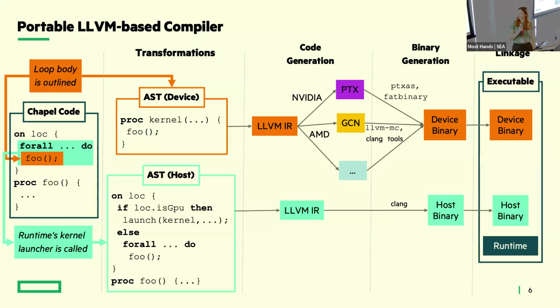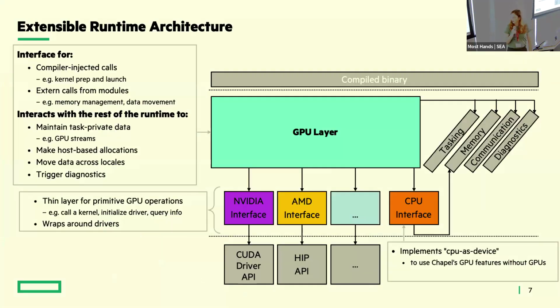And the last piece of the puzzle here is having an extensible runtime architecture. So this is Chapel's runtime architecture, which is also open source. You have a very common part of the code, which is this GPU layer. And then you can split out the very specific portions that go for the CUDA API versus the AMD HIP ROCm API. Chapel also supports this CPU interface, which allows you to pretend like you have a GPU even when you don't, which is really great when you're running on maybe a laptop that doesn't have the same resources as your actual compute server.